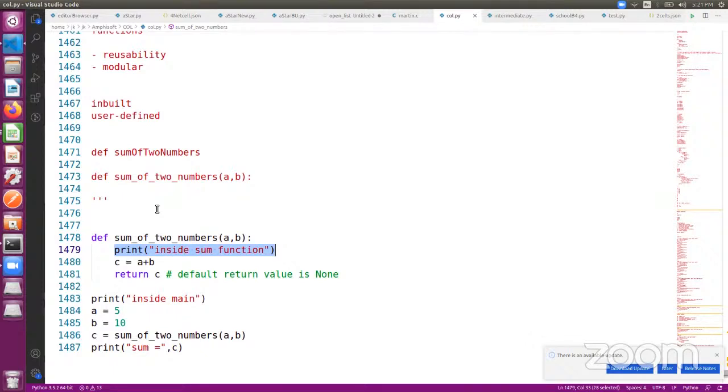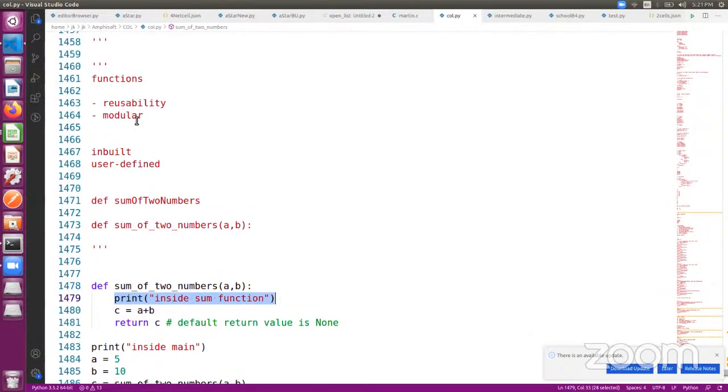In that way your code becomes modular. And there are inbuilt functions and user defined functions. Inbuilt functions are functions that are already present in Python, and user defined functions are the functions that are written by the user. Whatever functions we write on our own are called user defined functions.